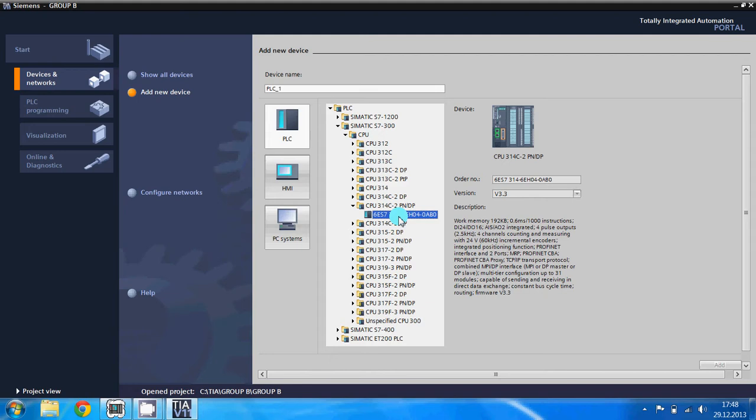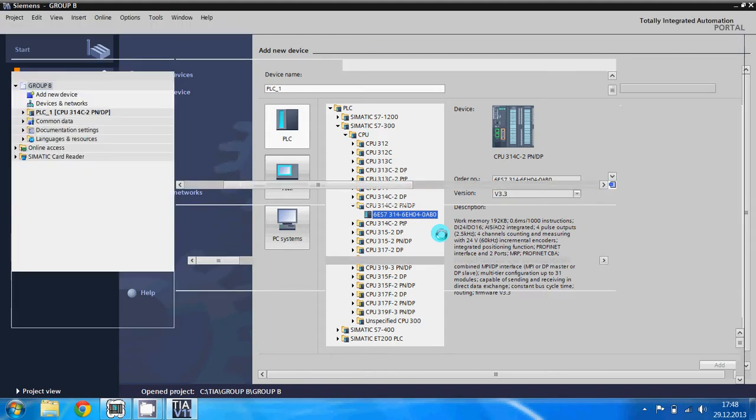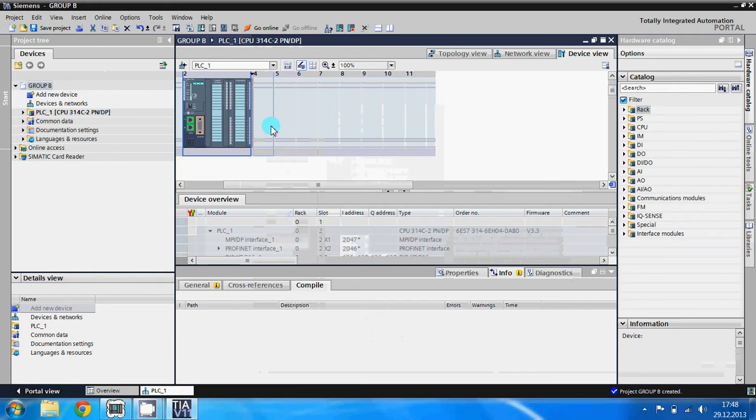This is the description of the device on that side, and I double-click it, so it will just take a little time. Okay, so this is our device here now.